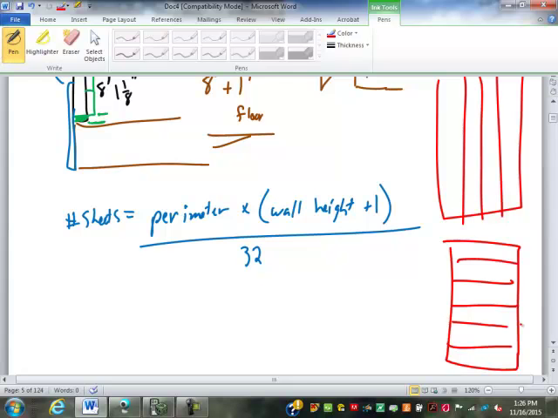Now, there are some OSB that have lines going in both directions. You get the cheap stuff from Menards that will have both directions. OSB, anybody know what the letters OSB stand for? Oriented strand. Good. I'm glad that you got that one by this point in the semester. Oriented strand, but oriented is the very important word there. The strands, the fibers are oriented for strength. They're oriented in a single direction. If you have lines going both directions, that means there's a random orientation, and they're usable in pretty much either direction, but they're not as strong as the ones that are fully oriented.